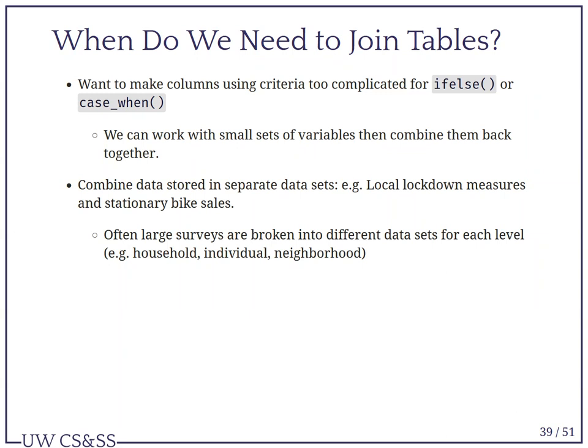You may want to combine data stored in separate data sets. So something like local lockdown measures and stationary bike sales. These are going to be two disparate data sets, but they're linked together conceptually for us. And so we would want to join them together to understand some information, right? Often large surveys are broken into different data sets for each level, something like household, individual, neighborhood, and so forth. And for this, we would need to join tables together.